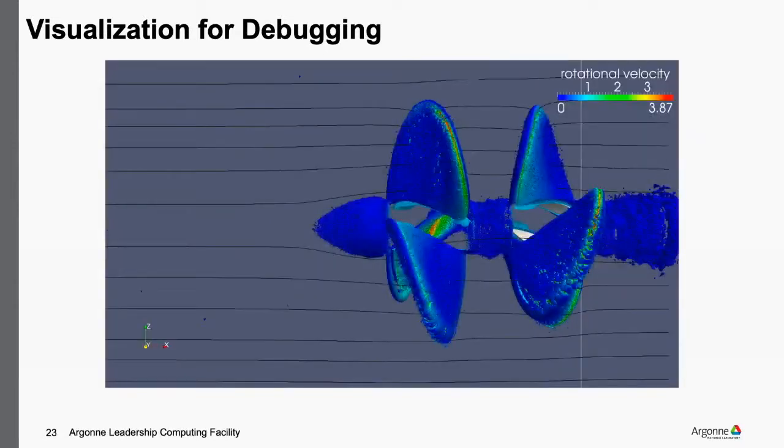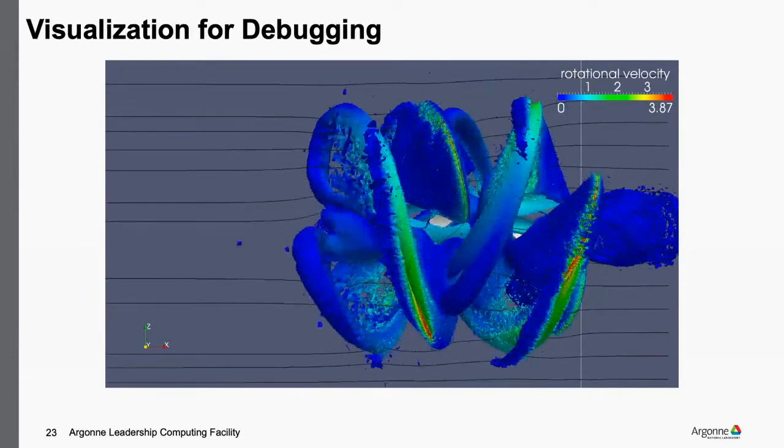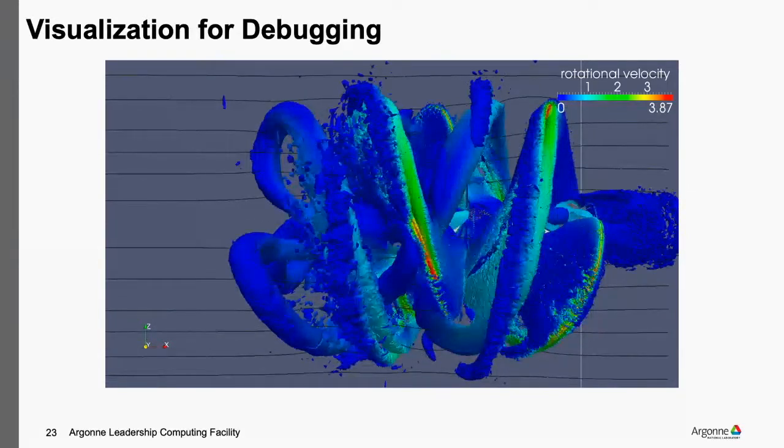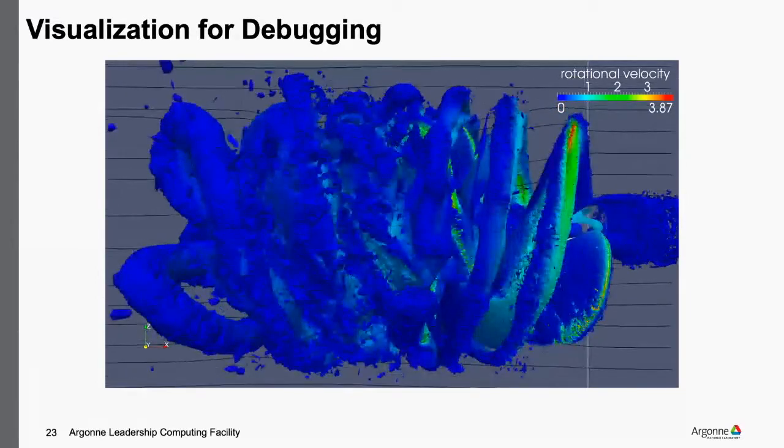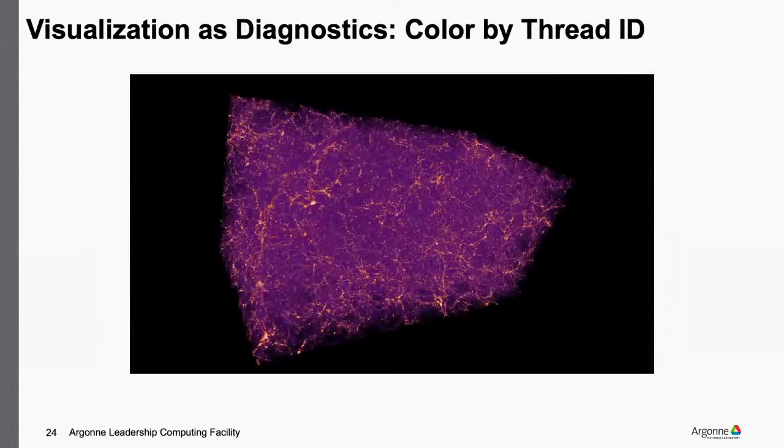So this is what they would have expected to see, and you can kind of see underneath here in white is where those propellers are. And then we're seeing these vortices that are forming as the two propellers are rotating. These are the structures they expected to see, but were not seeing, right, because of that lost propeller.